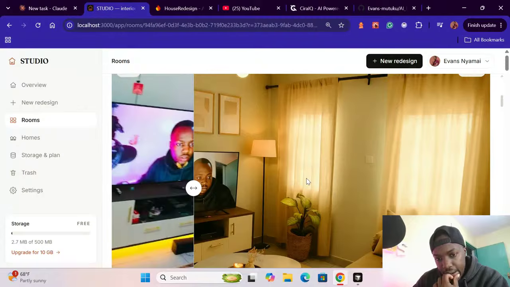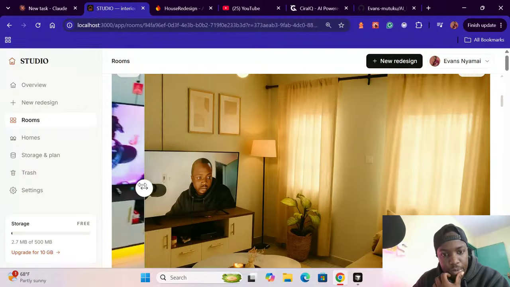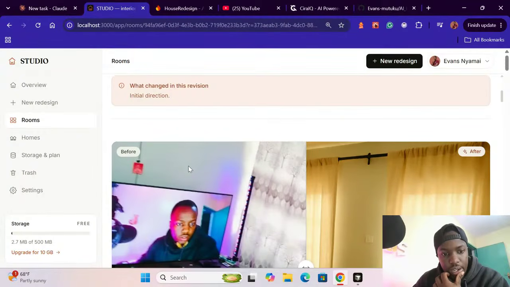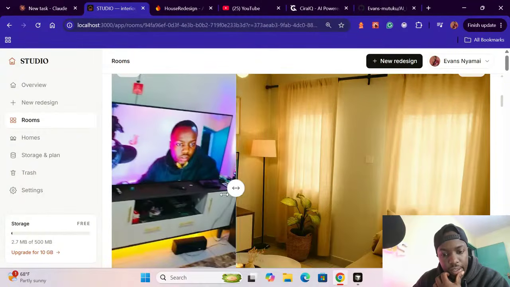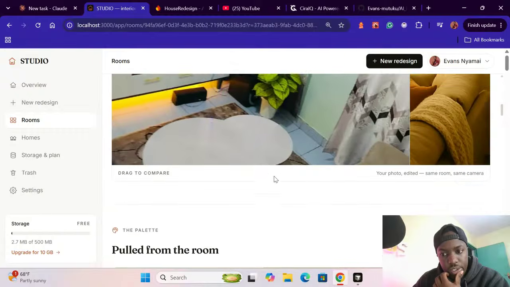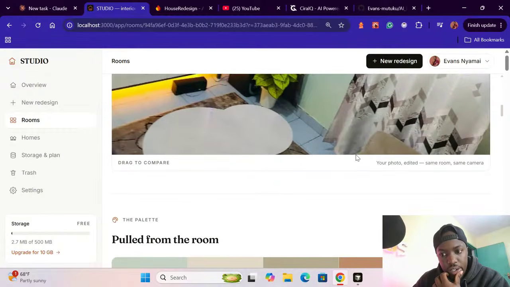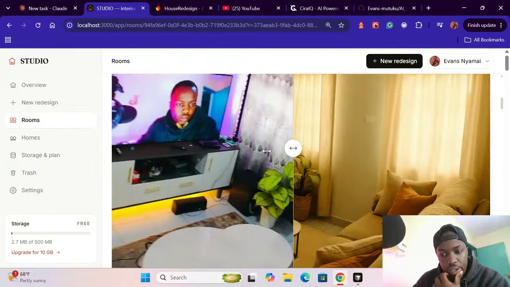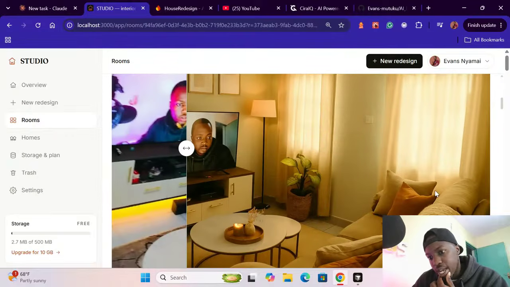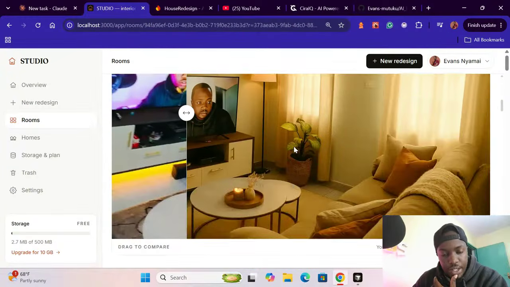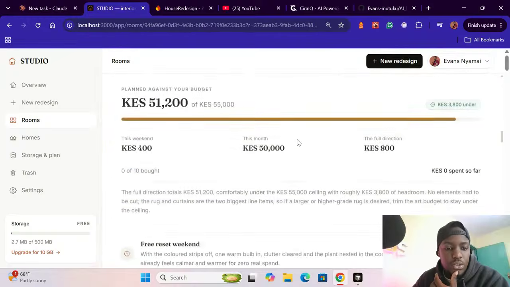Then, because I had no wall ads right here, these two ads were added right here. That's cool. And you see the sofa. The sofa was right here, and the sofa is right here, and the door is still here. The window is right here. Everything is still constant. Yeah, that's cool.